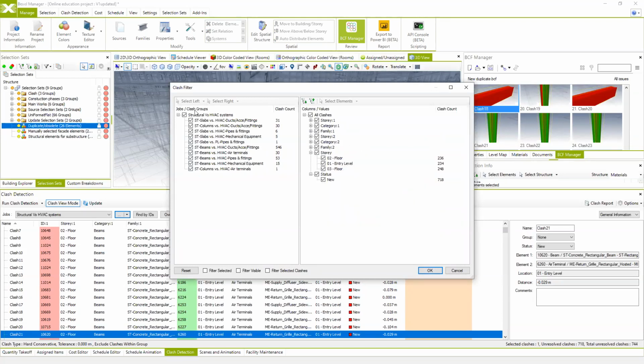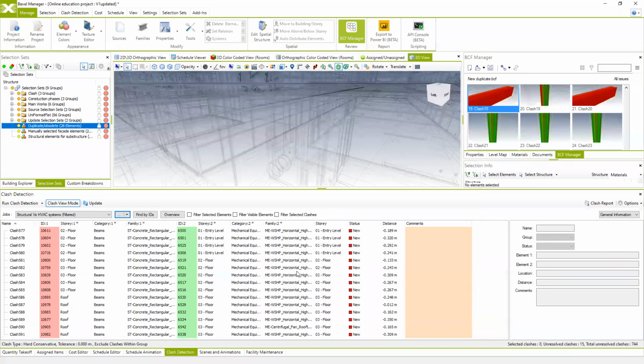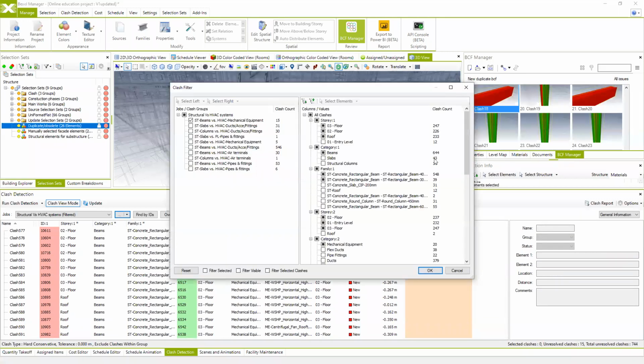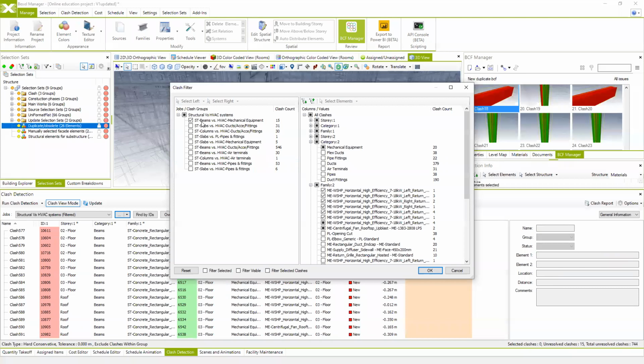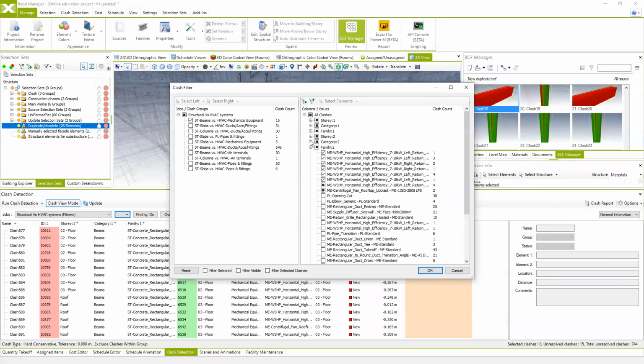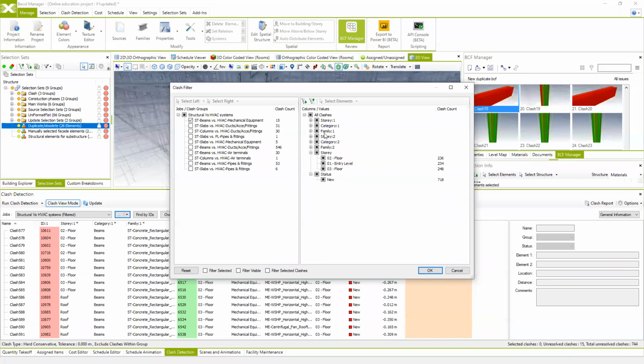In this way, I can isolate only, for example, my structural beams and my HVAC mechanical equipment and hit OK. Even if I want to filter these additionally, we can use this filter on the right part of the screen and tell the system, okay, we just want to see structural beams and HVAC mechanical equipment, but only on, let's say, the second story of the building.